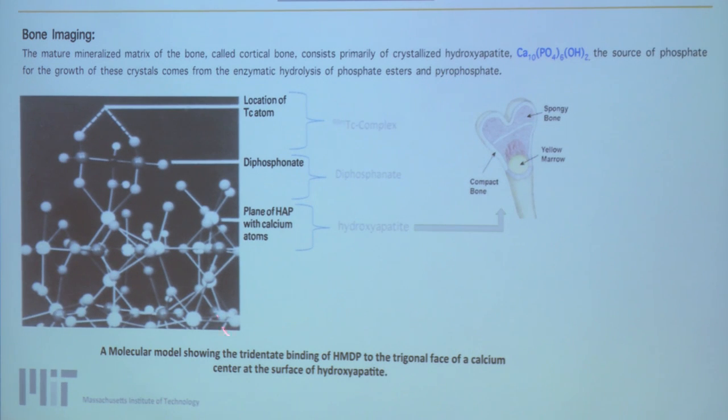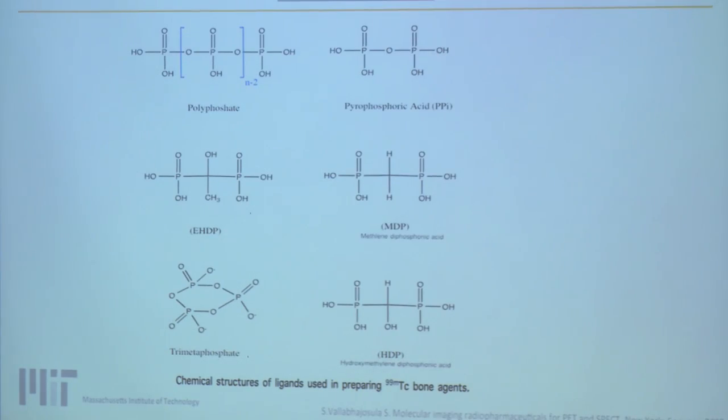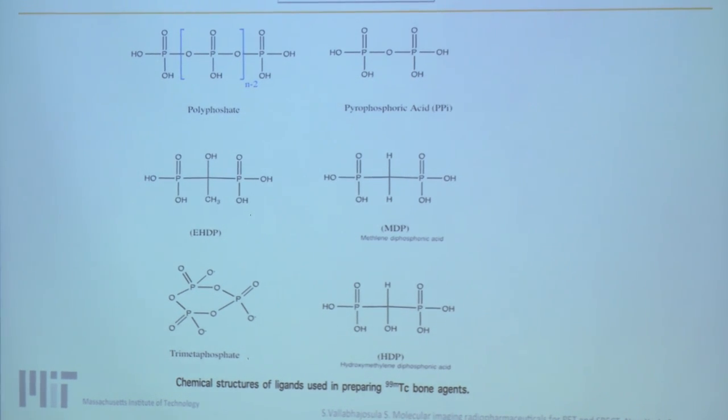Since that discovery, a variety of ligands containing phosphate have been utilized to be used as technetium complexes. Phosphonate compounds are most stable and more preferable than the phosphate ones, because the phosphate phosphorus-oxygen bond can be cleaved by the enzymatic during the hydrolysis in vivo, while the phosphorus-carbon bond is not affected.